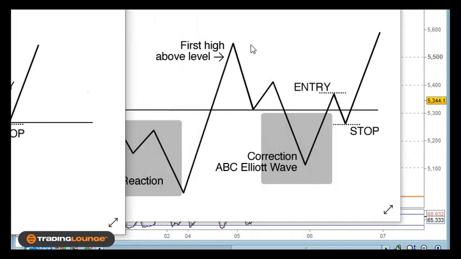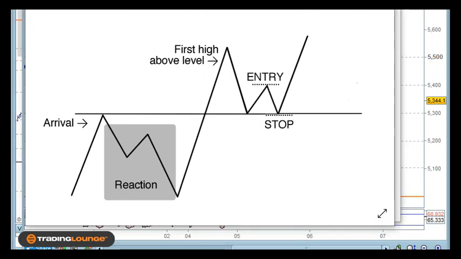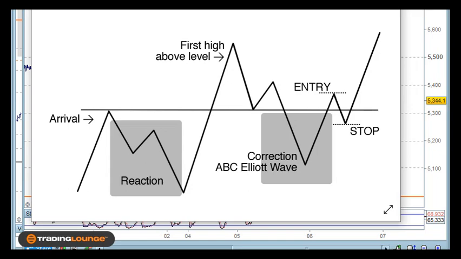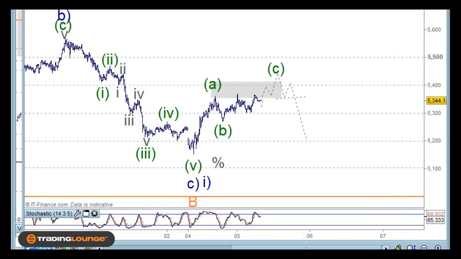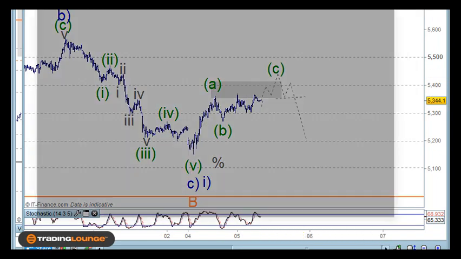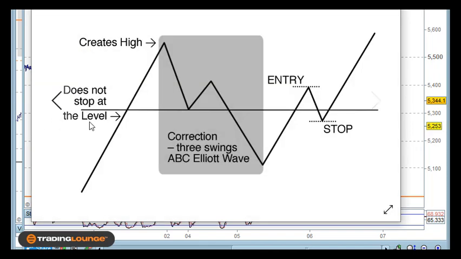So even with these ones, we take this high, that's the first one to come in, then we wait for this one here, and then we wait to see if we can get a better entry over here closer to the level. So these are the kind of patterns that we need to see sitting at this particular level. There is one more pattern. There's not much that can really occur at a level. The other one is where it doesn't stop here, where it has the arrival and has a reaction, it doesn't have that. It just goes straight through there. But normally the distance above here that it shoots up is normally the distance below that it comes, just as a bit of a rule of thumb.